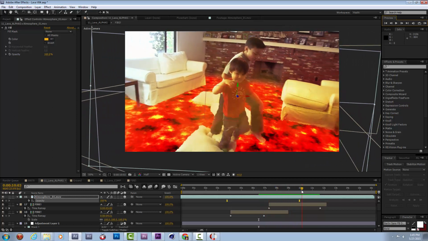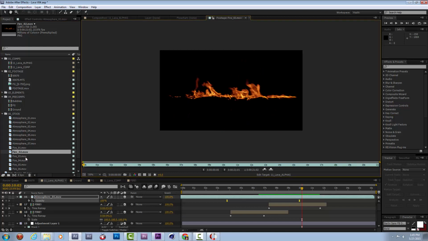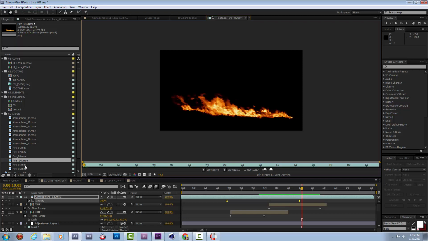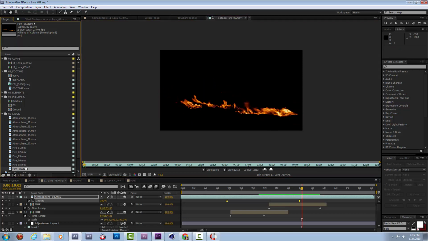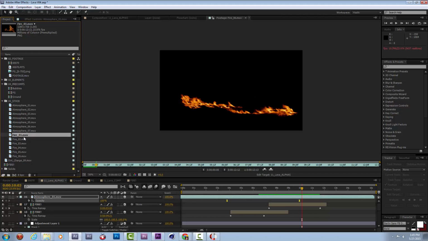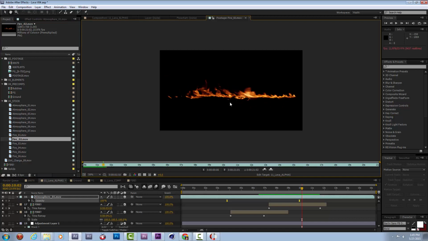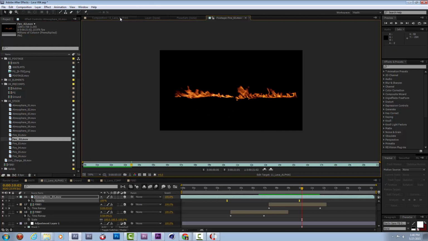All right, this could use a few more flames in here. I think that those really helped the first version of this video. Here's a nice little fire bar being blown by the wind. These are all a little bit windy for the space, so I'm going to stick with, I think this one was maybe the least windy looking. Great, fire 2.